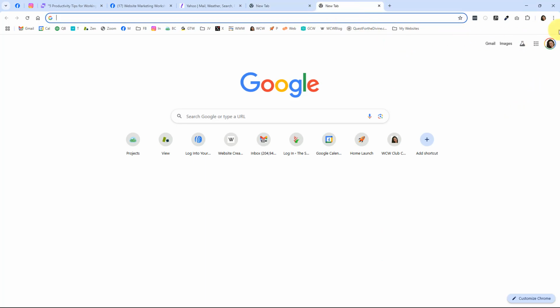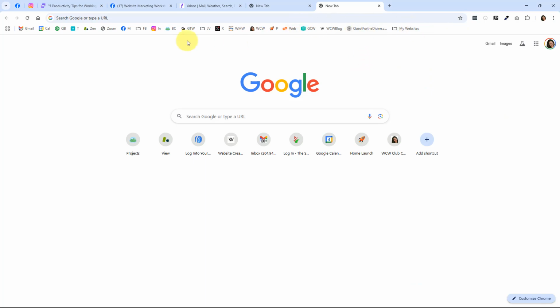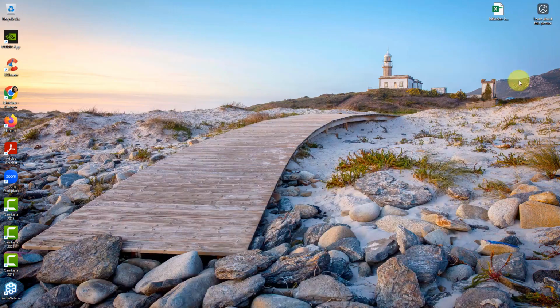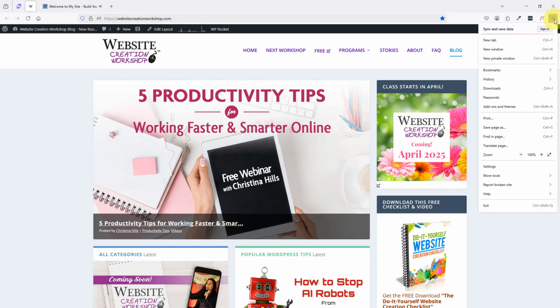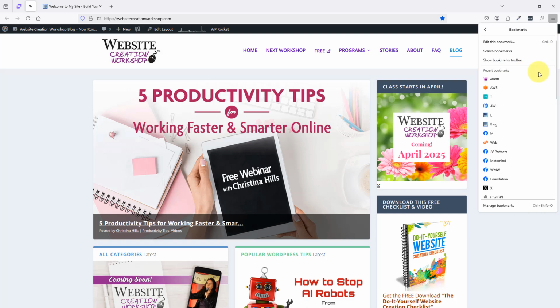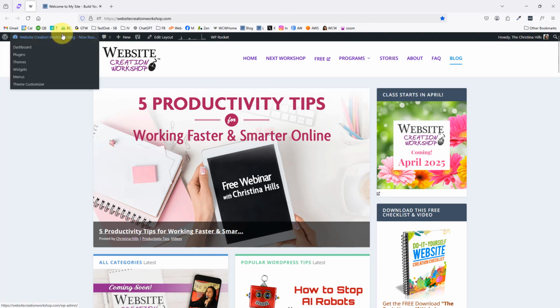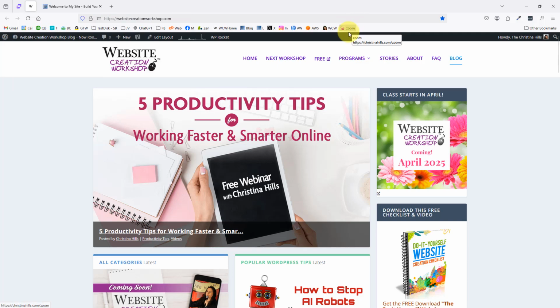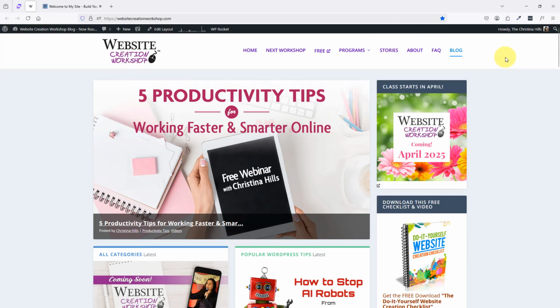And oh wait, I thought I did that. Let me try that again. Bookmarks and lists, show bookmarks bar, hide bookmarks bar. For some reason, for me, this doesn't work as well on Chrome as it does in Firefox. So I'm in Firefox, bookmarks, show bookmarks toolbar, and I can see all my bookmarks toolbar. And then I have one for Zoom. So if you do consultations with people, you might want your Zoom room in your bookmarks. But when I make videos so that it's not distracting, I turn off my bookmarks.